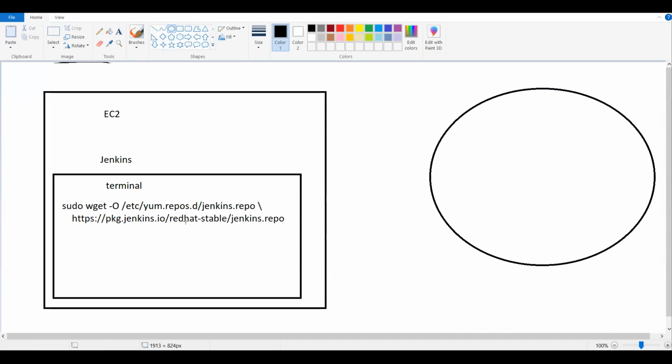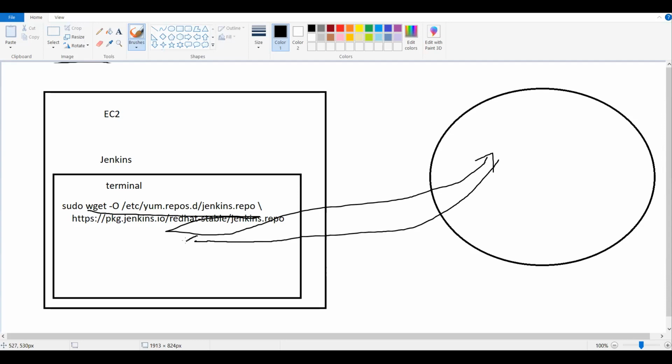I mean, this is a URL. When we run this, the wget will go to this directory where the package belongs on the internet and get the package to our terminal. Now the terminal knows there's a package, so we need to specify to install that package. This doesn't mean our application is installed in our terminal.